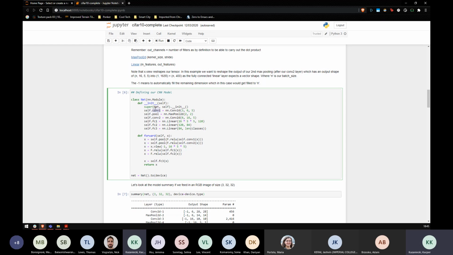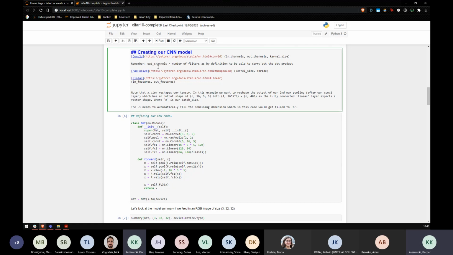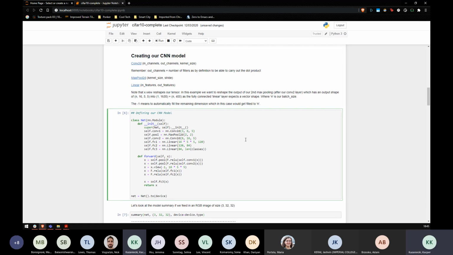Say we're going to have a convolutional layer, conv1, as a convolutional layer. So this is as we were saying before. For example, the output channels being 6, as you can see, corresponds to how many filters we have. Then the kernel size is 5, so this will be a 5 by 5 filter, and 6 of them. Max pooling again: we have the kernel size because it's like a sliding window, and then the stride.